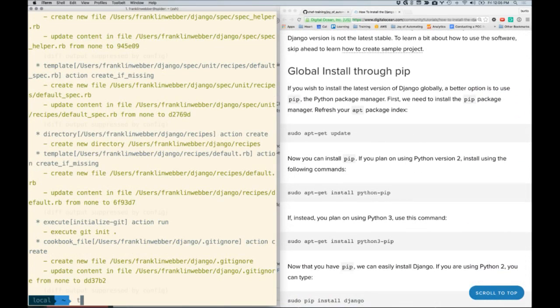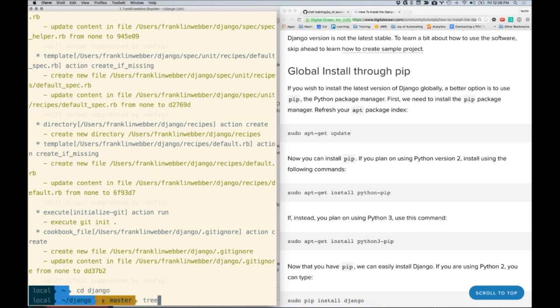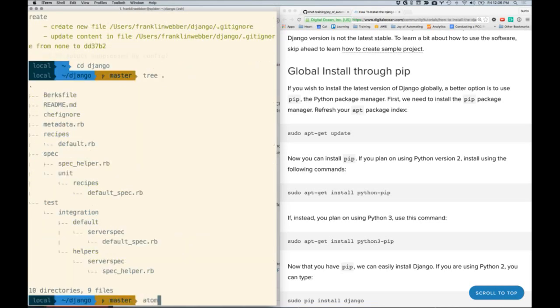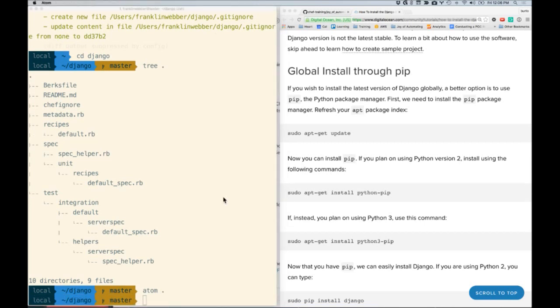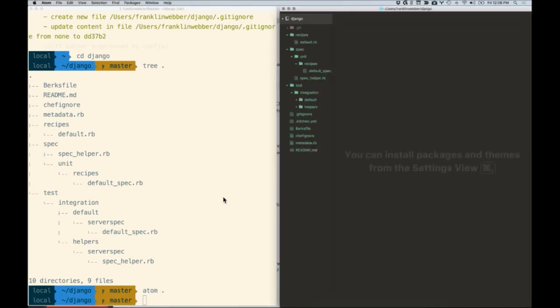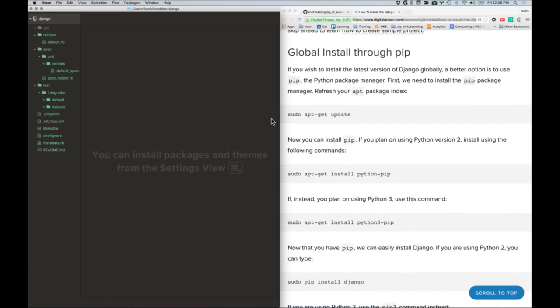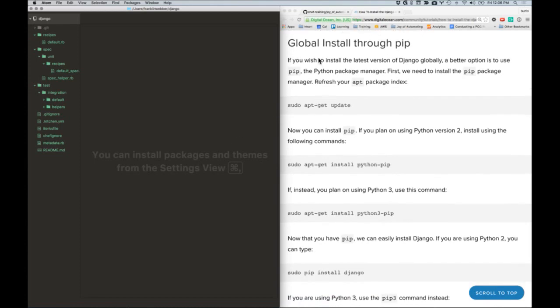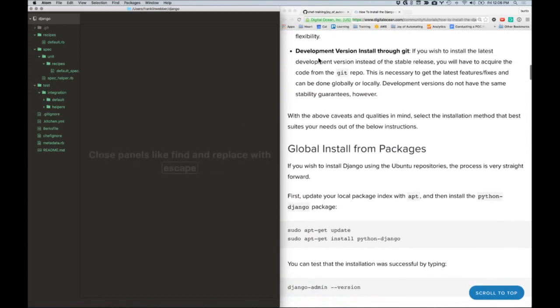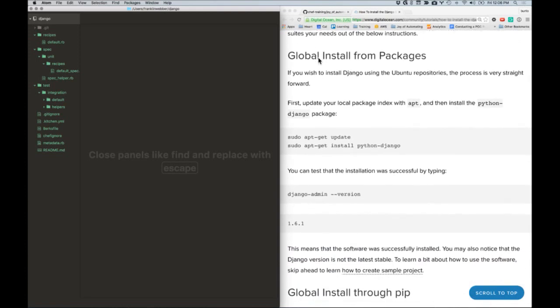I've generated the cookbook for me, and if I look inside of that cookbook, I'll see that I've got everything I need to get going. I'm going to use my editor for this week, Atom, to essentially do the work that I need to do. I'm going to move the editor over on the left-hand side to make room for this. Now, the first thing that I want to do is make sure that I can install it through packages. So you see here, global install from packages. And what I really like about this tutorial is that it's pretty small, straightforward, and there's a bunch of little ones that we can do.